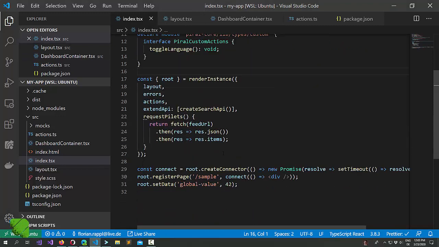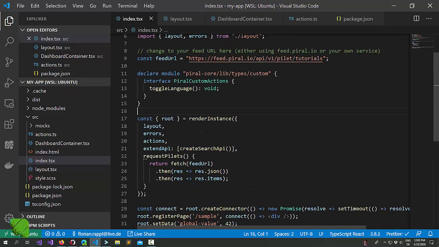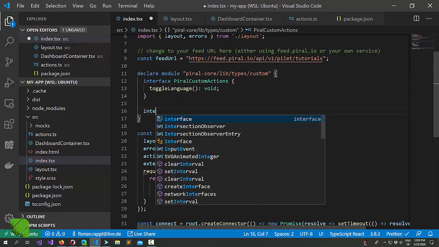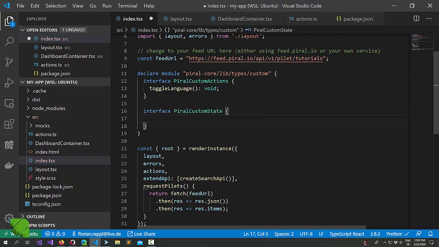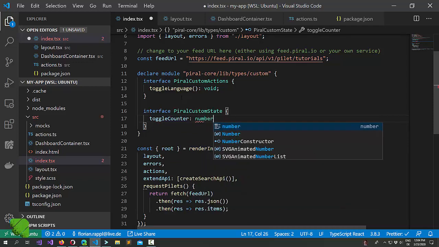Now going back, this is of course only half of the story. We may want to introduce something like a toggle counter that we also want to change if we toggle. So let's just introduce this. And for this we have the PiralCustomState, and let's say we have a toggleCounter.